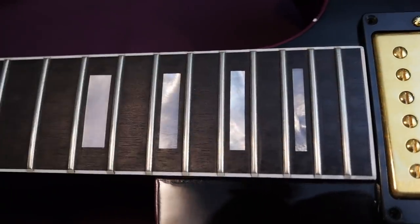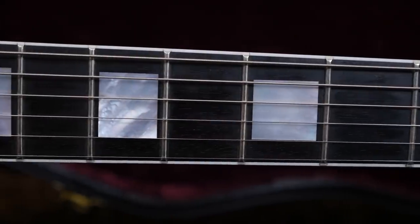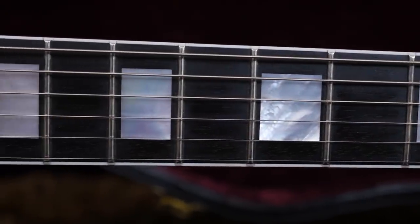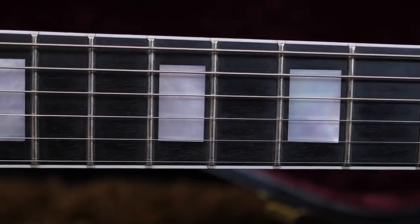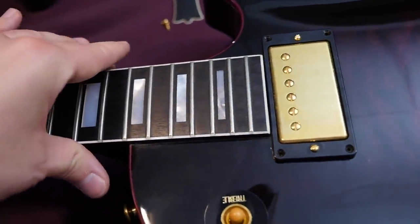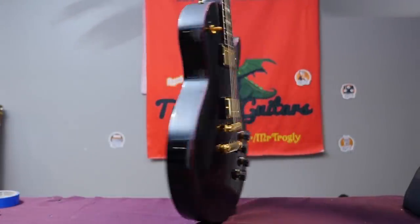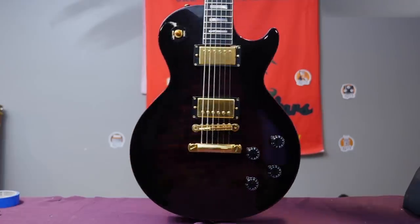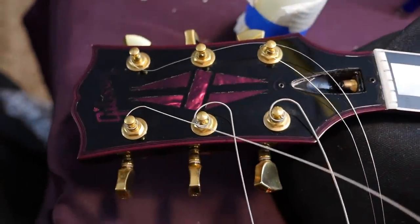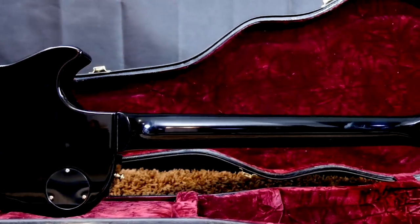And we have a true ebony fretboard, 22 medium jumbo frets, 12 inch radius, all the good stuff. But I actually bought this one before 2020 came along and they introduced ebony back into the lineup. So pre-Gen 4. So when I bought this, this was actually even more special. Because the fact that we have a colored Widow with a true ebony fretboard, that's huge. So this is more so a collector's piece, even more so than the 2012s and other limited runs of the Purple Widows. So if you're going to own a Purple Widow in your collection, it might as well be this one. But at the same time, remember, this only has single ply binding around it.